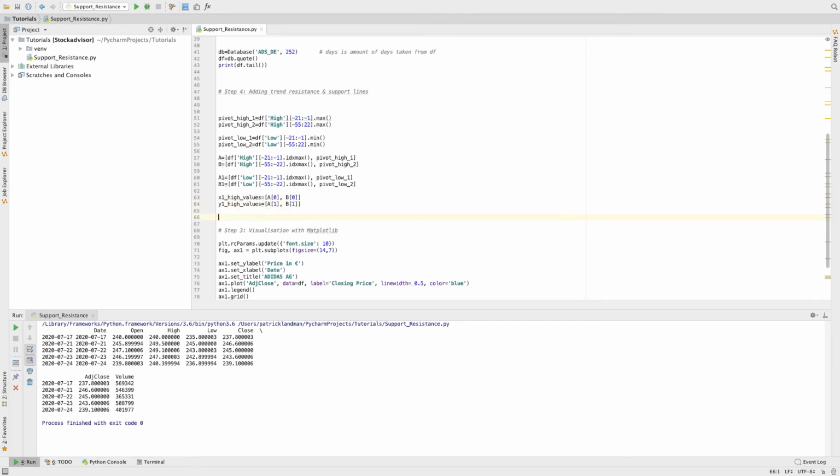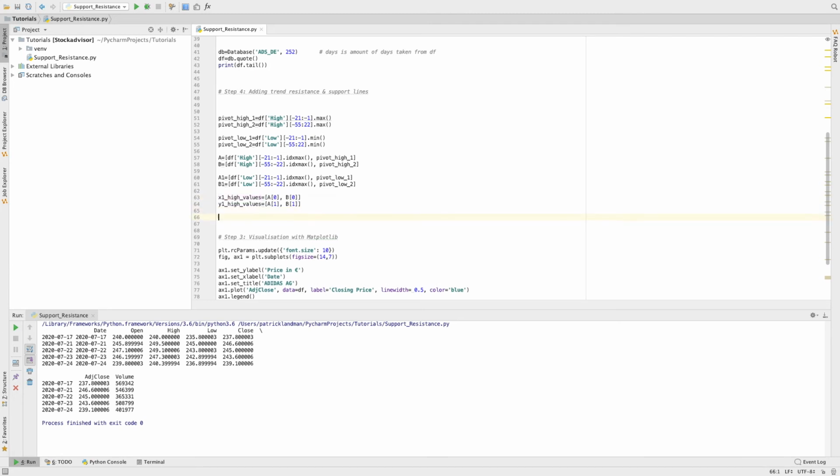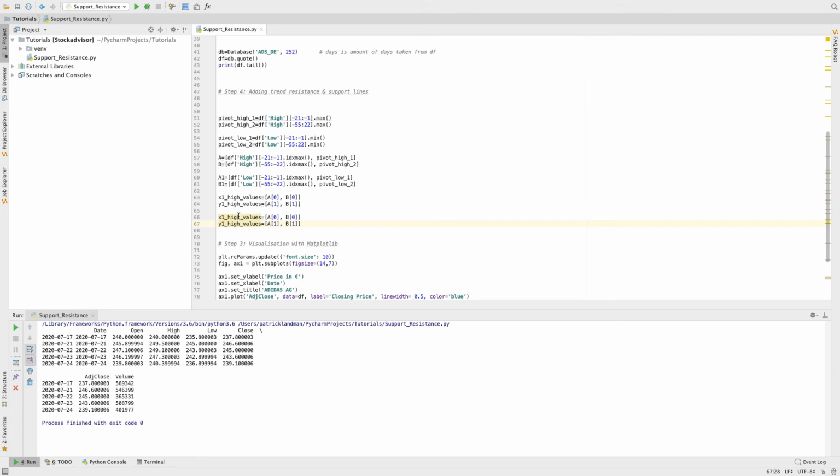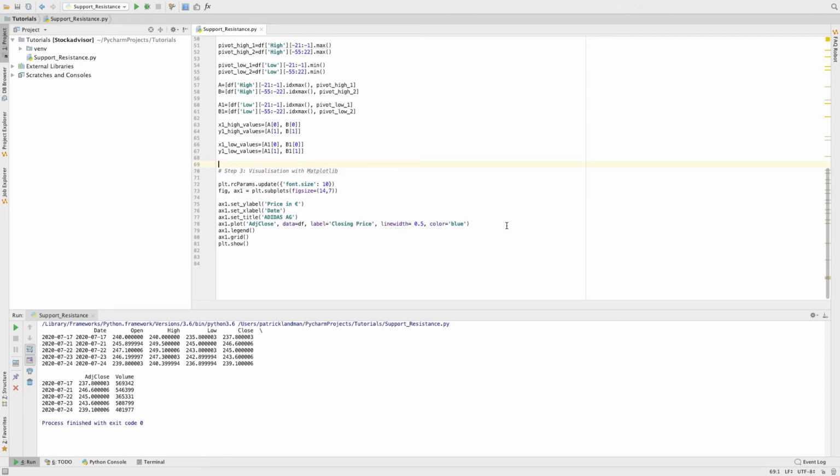Okay, and of course we have to make the same low values. Okay, like this, low, and then it's going to be A1 and it's going to be B1. Okay, I think that is all the code we need.